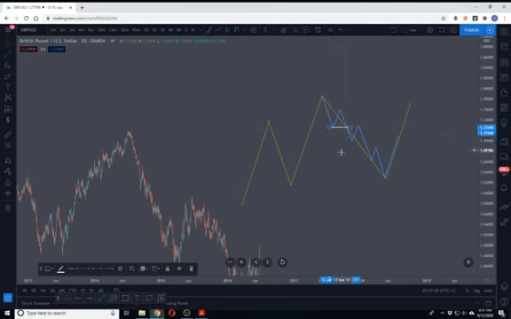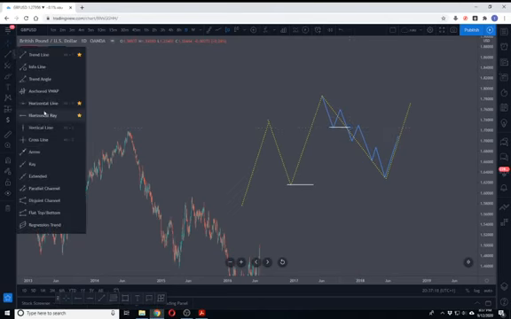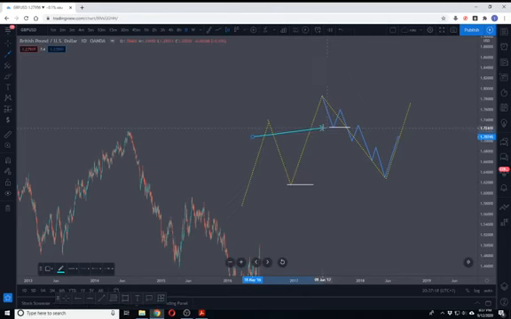This structure point got broken, so on the 4 hour we've gone bearish, but this daily structure needs to be taken out before we can say we are bearish on the daily. At the moment, price is only bearish on the 4 hour time frame. On the daily we're still bullish, because the last structure on the daily was the higher high. Unless it gives us a lower low, we're not bearish yet.